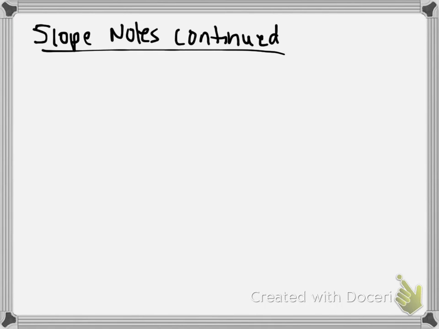Okay, comments. What are some things that you guys wrote down that we didn't write down in our original set of notes due to time? What's one thing, Spencer? Positive, negative lines, and vertical. Okay, so we actually have different types of looking slopes depending upon whether we have a positive slope and negative slope. And then we have these weird slopes when it comes to horizontal and vertical. So there was a set of 4 pictures. That set of 4 pictures should have been added to your notes. So that's the first thing I want to write down: types of slopes.